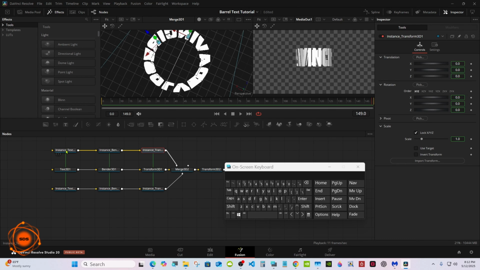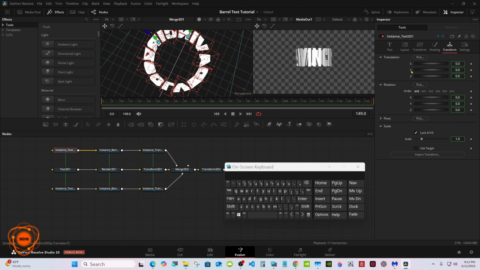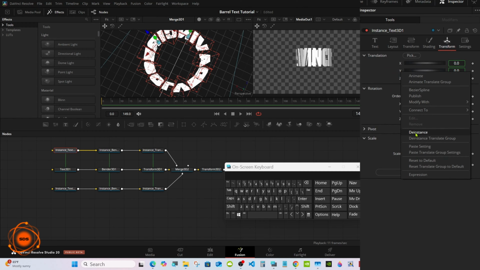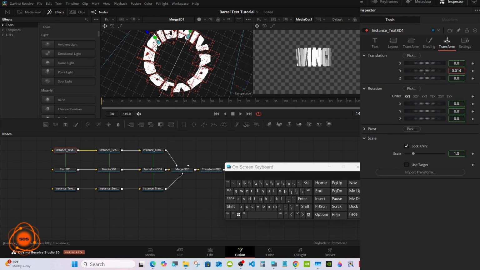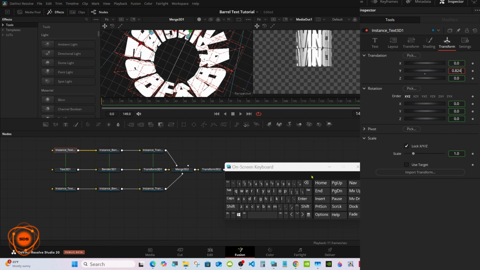Select the top instance of the text. Go to transform. Right click on the Y and de-instance. Going to rotate that one up to 0.8.